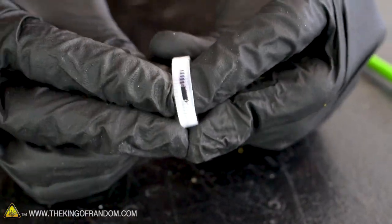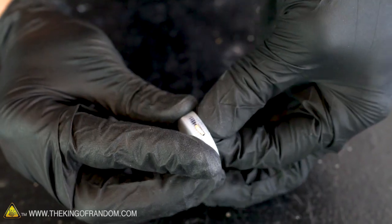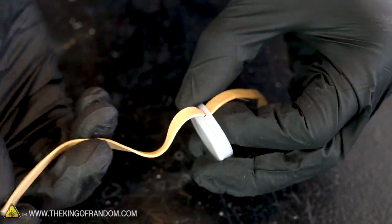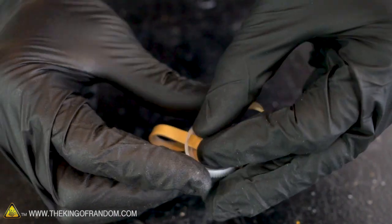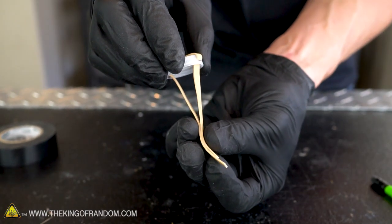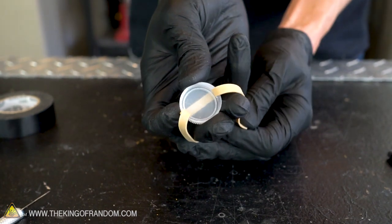Now we need to grab one of our rubber bands, and this is going to work a lot better if we have one of the wider type of rubber band. Cut the rubber band in one spot so you just have a rubber strip. We now want to thread our rubber band through these two slots that we've cut in the lid. Because we don't want the rubber band to be interfering with our ammunition, we want the rubber band to go in on one side, wrap around behind the back of the lid, and then in through the other side. If you need to adjust the rubber band so that it's equal lengths on both sides, this lid is going to be the cup that holds our marshmallow ammunition for our slingshot.